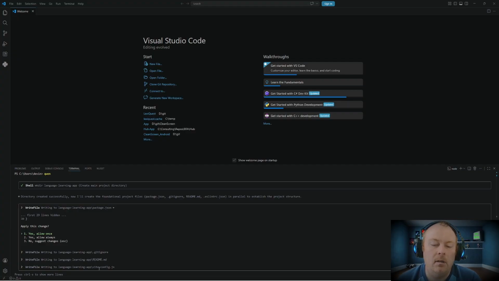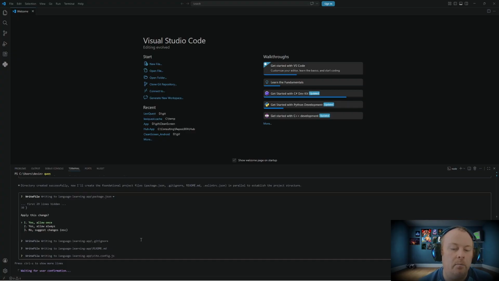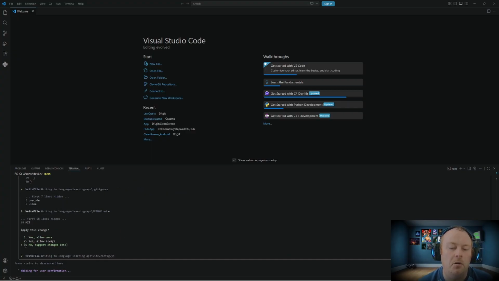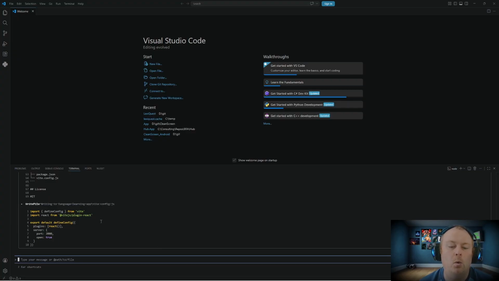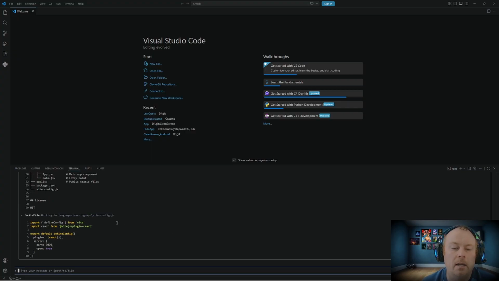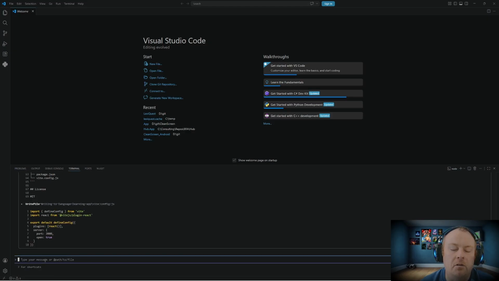As a programmer, I'm familiar with what Vite is. When it suggested technologies before, it suggested Flutter, but in my personal opinion, I prefer Angular. Vite is a competitor to all of these. And I guess Gemini didn't even put it on the list of recommendations. What I'm going to do is I'm just going to hit escape, which is also no and suggest changes. That will cancel what Qwen is trying to do when it's remote controlling my computer. I can still read what it was trying to do, but I can give it further instructions.